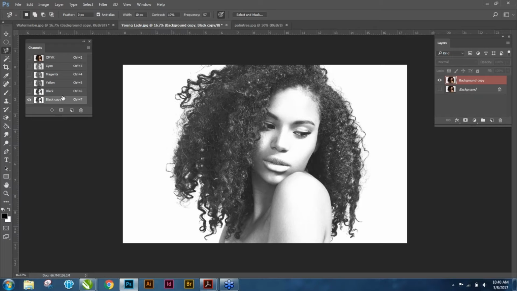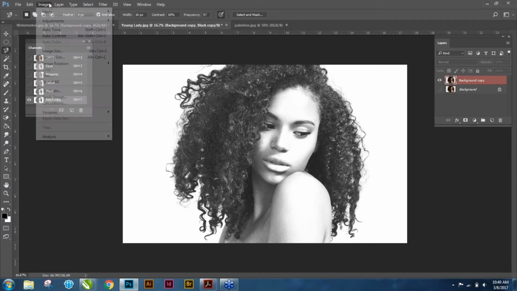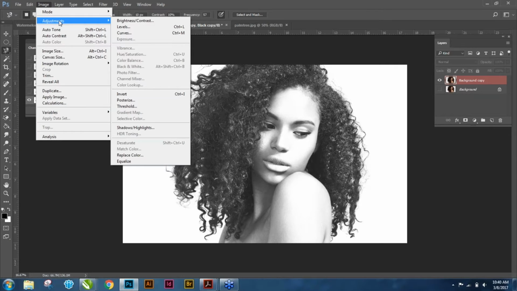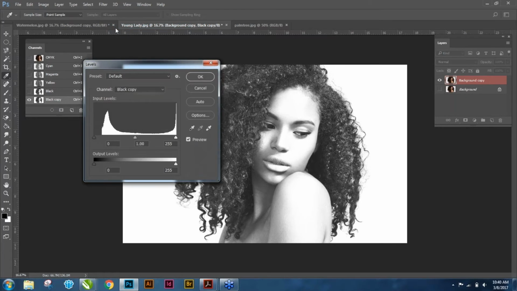And now we need to add a little more contrast to this photo, differentiate the difference between the black and the white a little more strongly. So we're actually going to be messing with the levels today to bring out those values. So all you have to do is make sure you're selected on that copy, go under Image, Adjustments, and select Levels. And as you can see, this window will pop up.